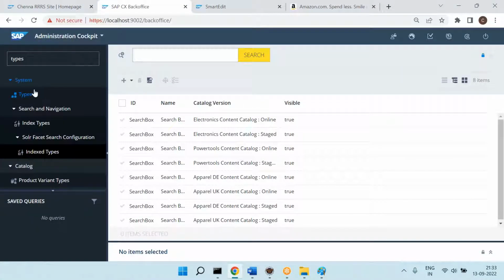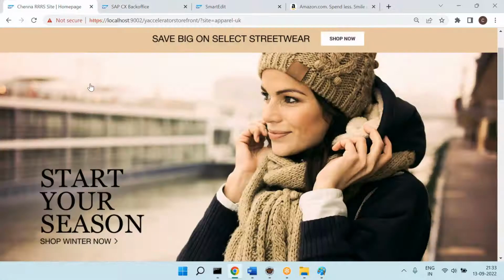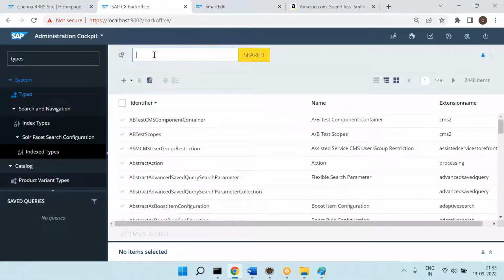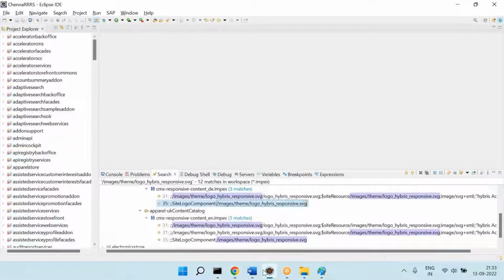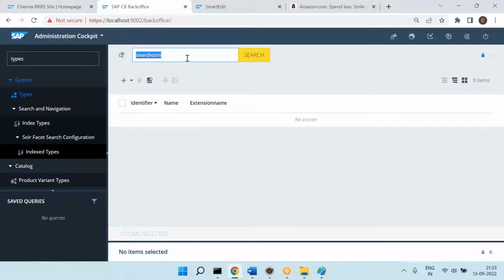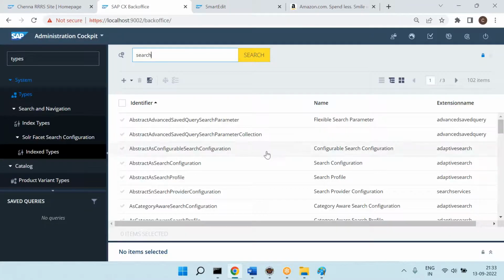Let me go to the back office. Now types. So this is what a search component, right? Okay, search component. You can go there. Search. Okay, search.